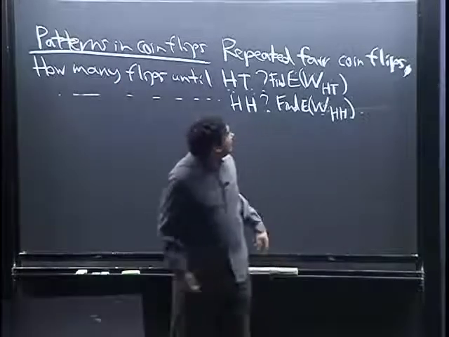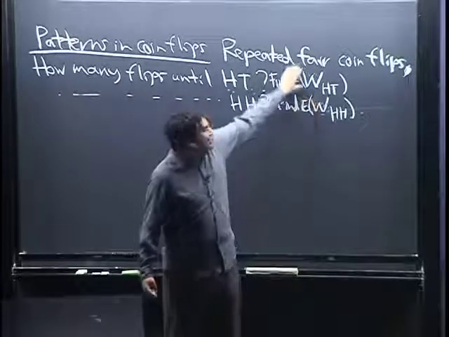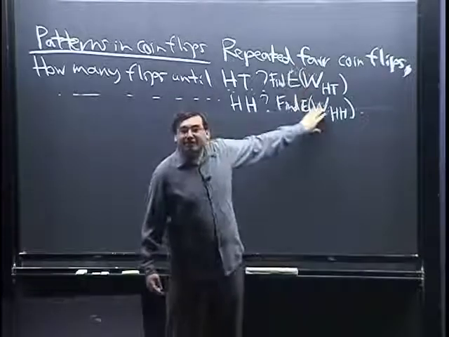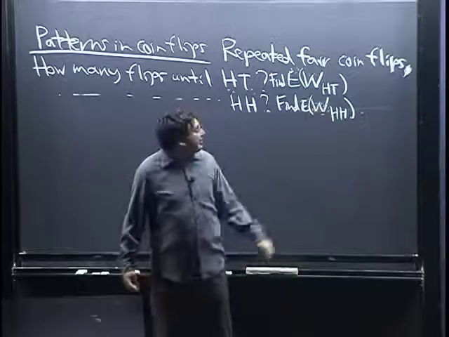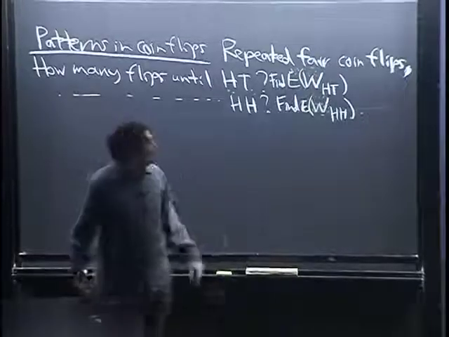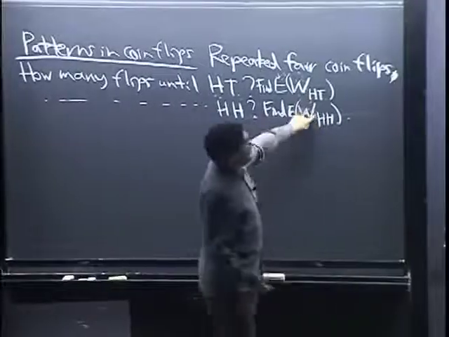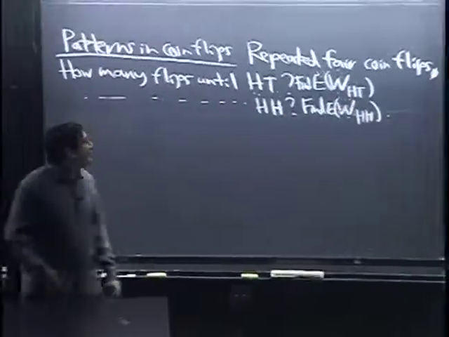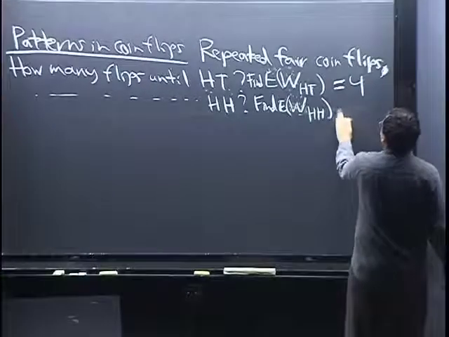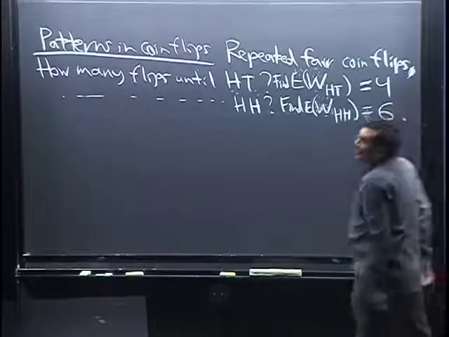Okay, so how many of you think this is greater than this? Raise your hand if you think this is greater than this. Okay, and how many of you think this equals this? Okay, and how many of you think this is greater than this? Okay, so the dominant answer is equality, and then it's roughly equal numbers saying this greater than this, or this greater than this. Okay, well, the answer is this one equals 4, and this one equals 6, 50% bigger.